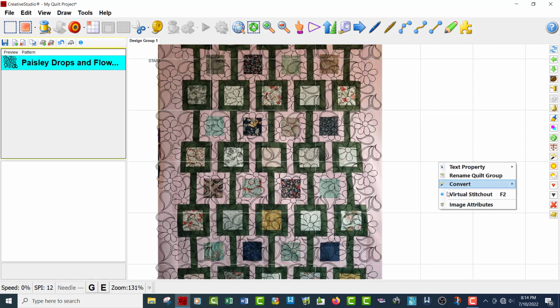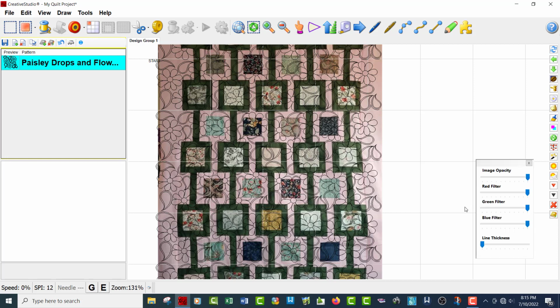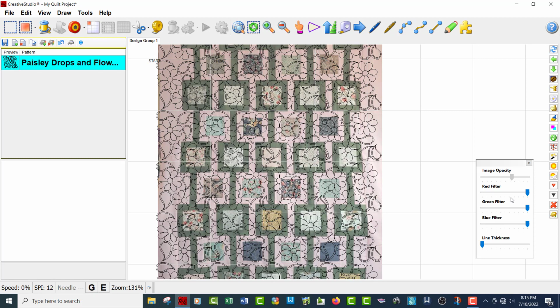And I can do the same thing in CS6. I can right click, image attributes. I can change the opacity, this is of the image now, kind of like gray it out a little bit.